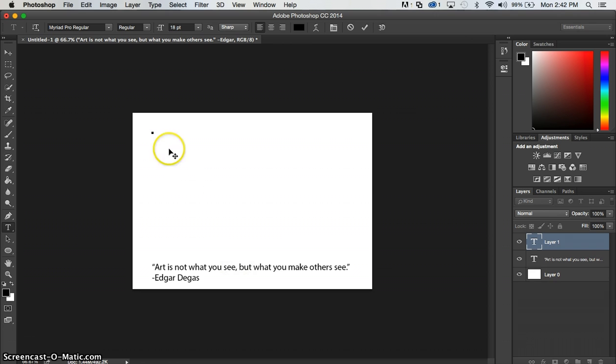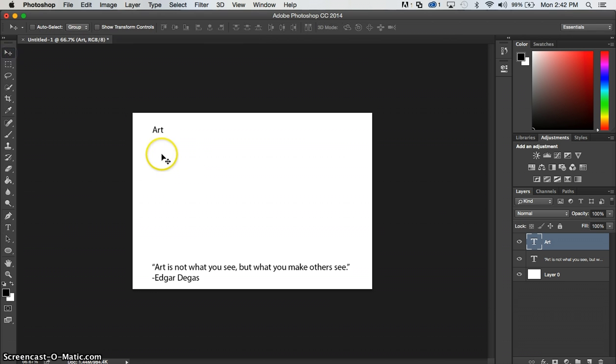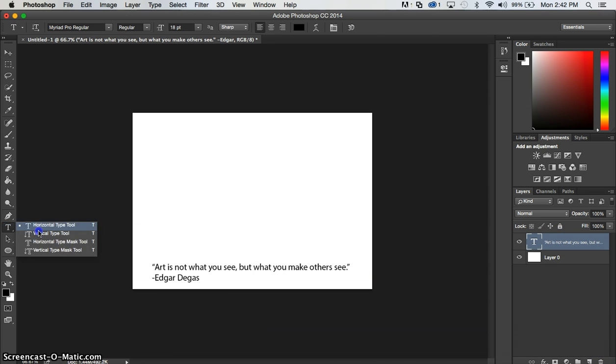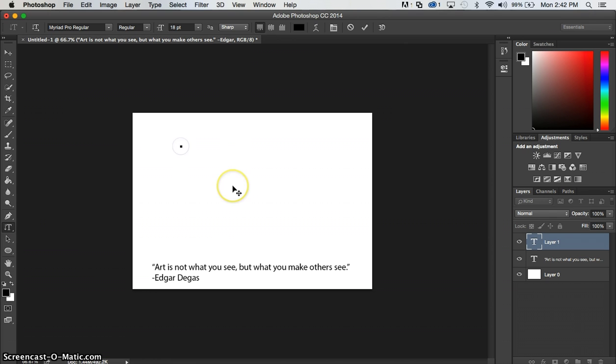So maybe we'll start, and you can click and let go and just do art. Or maybe we want that to be vertical instead of horizontal. So let's try the vertical type tool. Art. Okay.